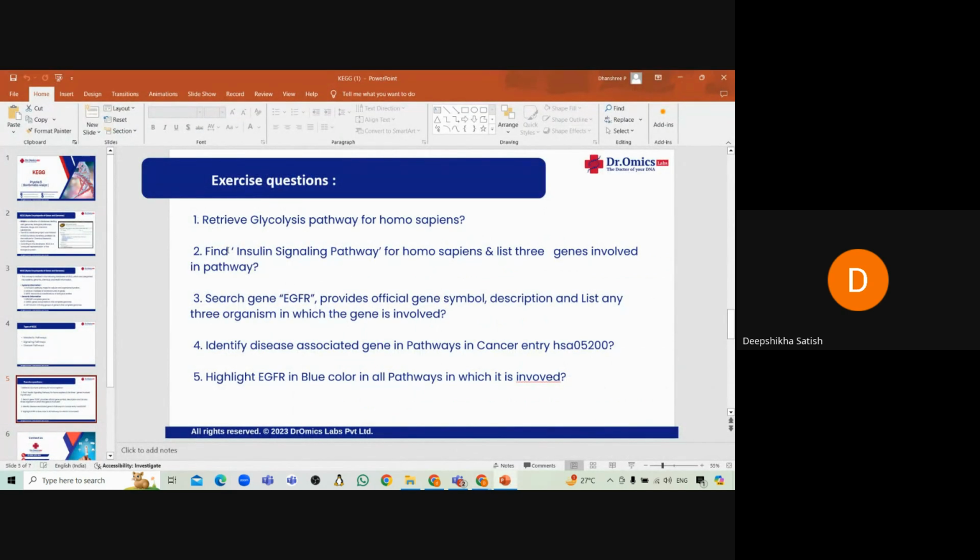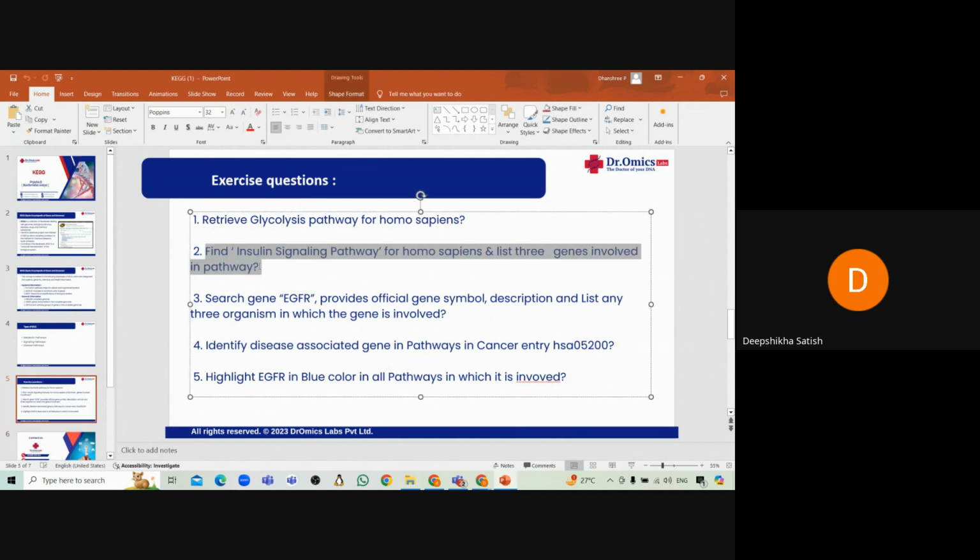So the next question you can try: find the insulin signaling pathway for Homo sapiens and list three genes which are involved in that pathway.